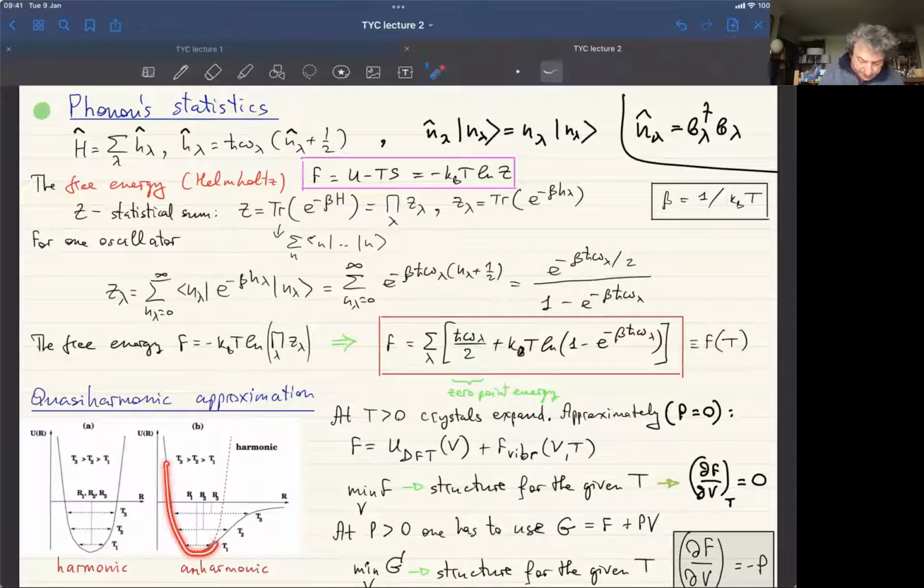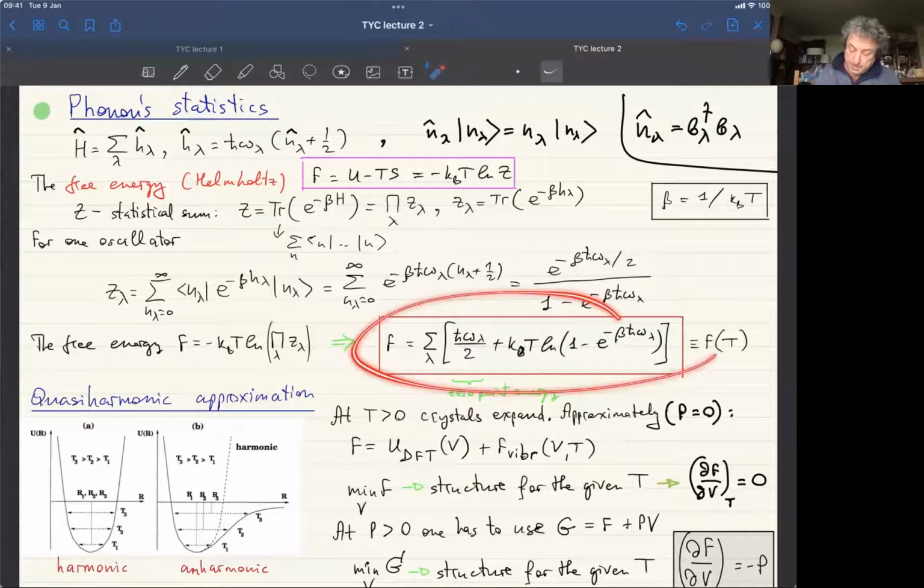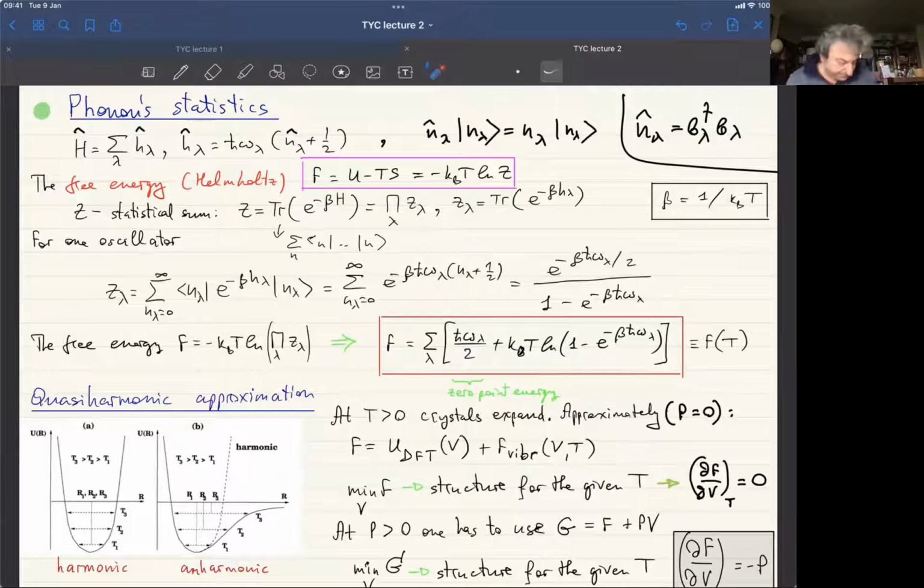So if we have this kind of tail towards higher distances going like that, then it is asymmetric, right? So if we have this asymmetric potential energy surface, then at small temperatures, our oscillation would be like this. At high temperatures, it would shift more towards this asymmetric wing here on the right, and therefore the average position would shift at higher temperatures to the right towards higher positions, higher distances between atoms. So one can ask whether one can use what we just obtained, the free energy due to vibrations, because it depends on temperature, to account for this effect and study expansion.